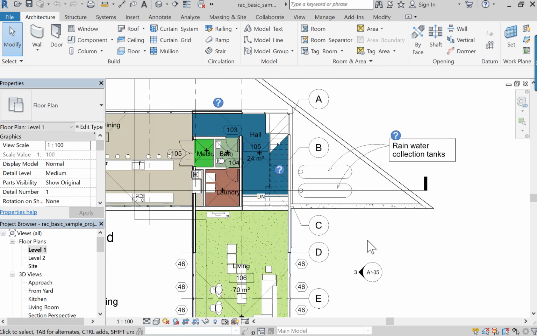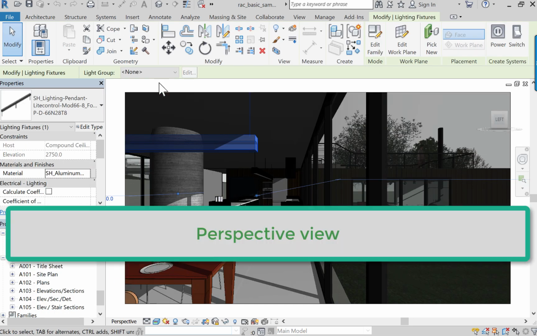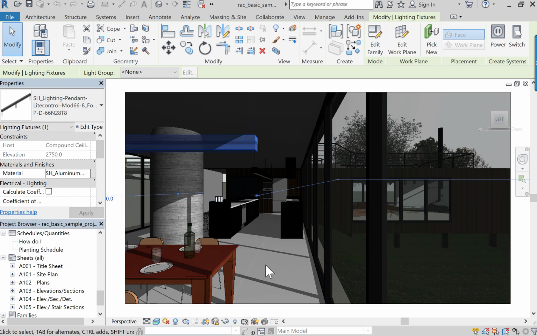And there are a number of elements within each of these views, but 3D views are just what they sound like. A 3D view, I'll just click on that. So here is my perspective view, and what you'll see is that it looks, yes, indeed, like a drawing in perspective. Each of these objects is three-dimensional, like in SketchUp, and each of these objects has properties.